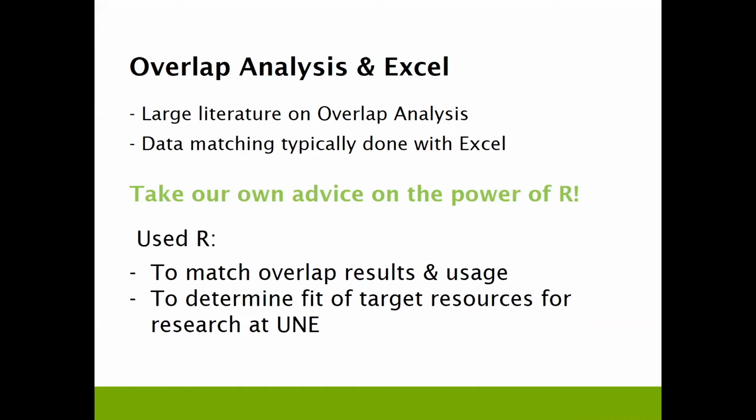Doing overlap analyses of library resources is in fact nothing new, and there is a sizable professional literature on the topic. Connecting overlap results to usage statistics is also nothing out of the ordinary. However, in most case studies I read, they spoke about data matching with Excel. I did in fact use Excel for some parts of the work, but I had the luxury of having a collaborator, our repository search analyst, who could write code in the programming language R. So we used R for the data matching done on the usage statistics and for determining the fit of the target resources for research.